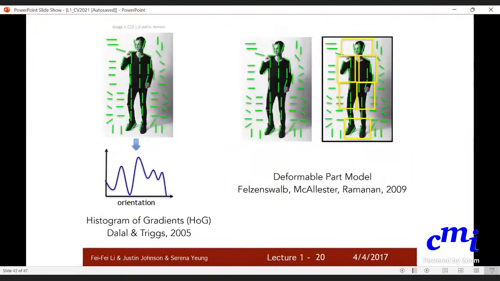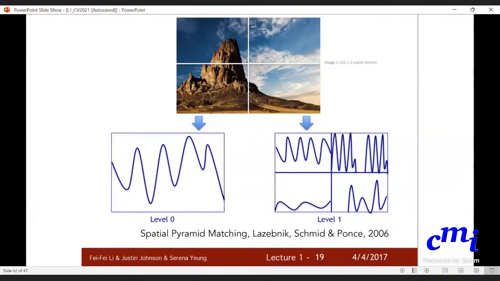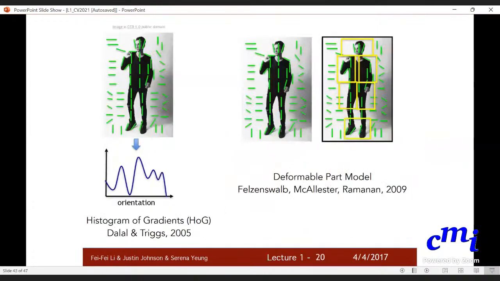This spatial pyramid and all, I will not talk about right now, but histogram of gradients again. I'm showing this picture because these green lines are gradients, and that is why this is called a histogram of gradients. It turns out to be very useful in what is called pose estimation, for example, this problem of pedestrian recognition.